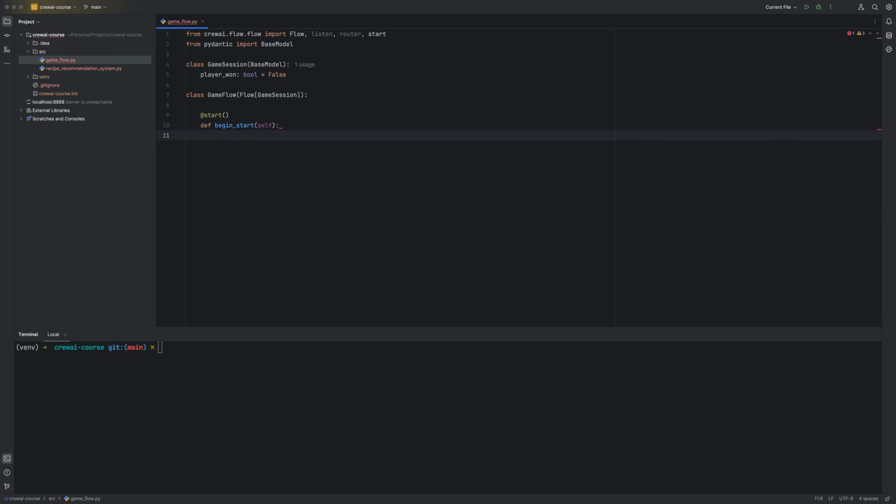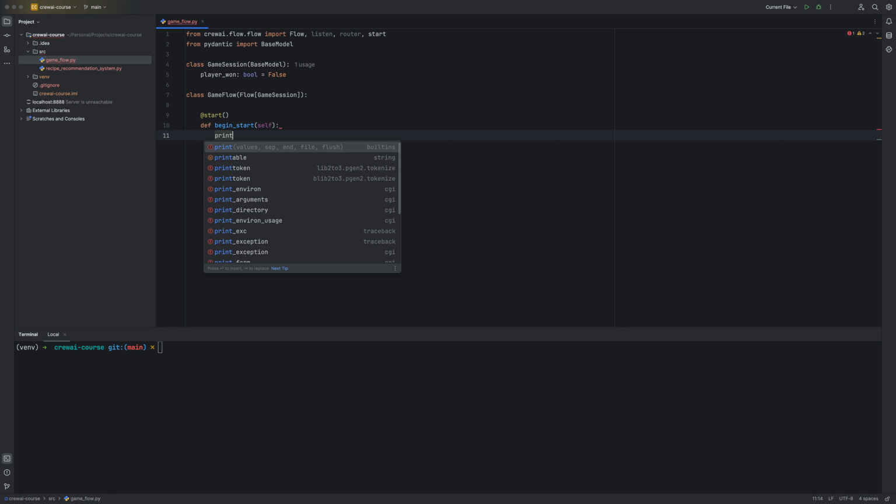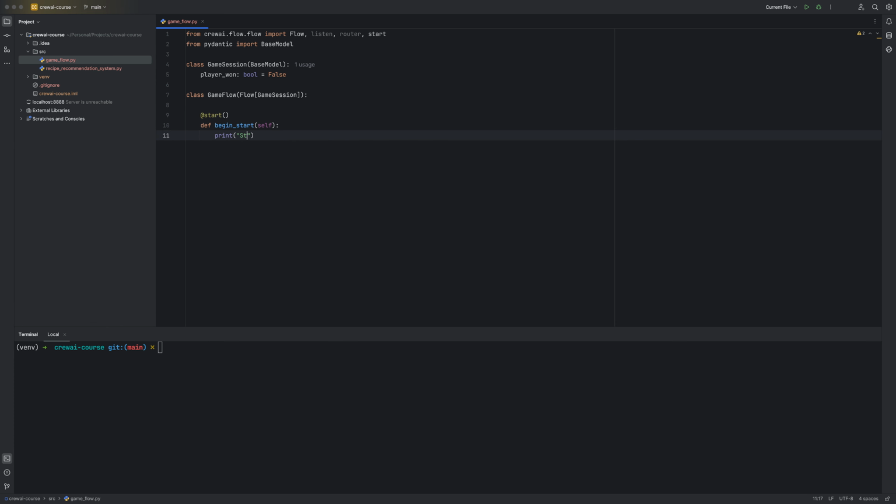All right. Now here we basically start this game session. It has to be something simple, so we don't want to do anything special or literally related to games. So we just print a message and we say starting the game session. That's it. Now we want to basically simulate the outcome of this game, and we do it with random.